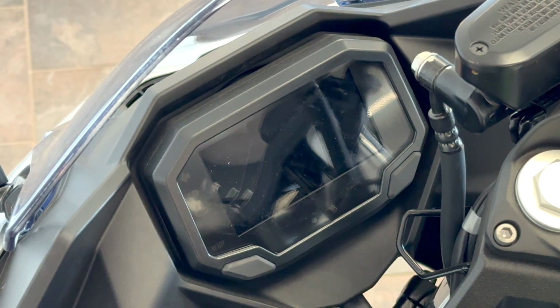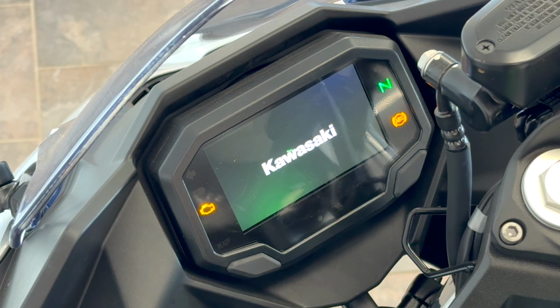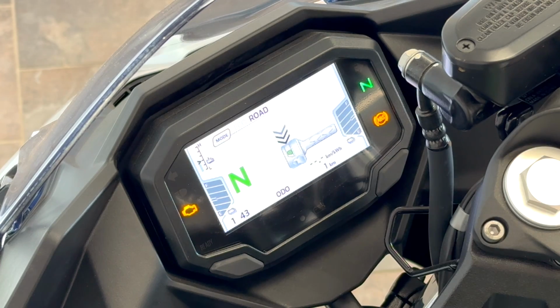The TFT displays are pretty good in real life for being very, very visible, but when you film them, they're not always perfect. So one of the things that you have to do here is raise the kickstand to put it in any of the drive modes. So for instance, the walk mode has more of a beige screen. I can show you that in just a second here. We'll have to just readjust the camera.